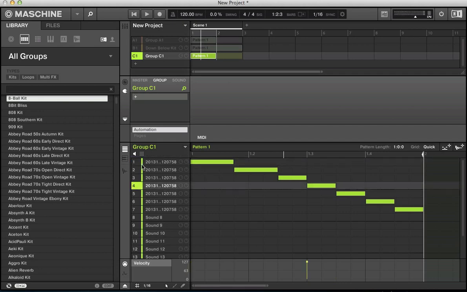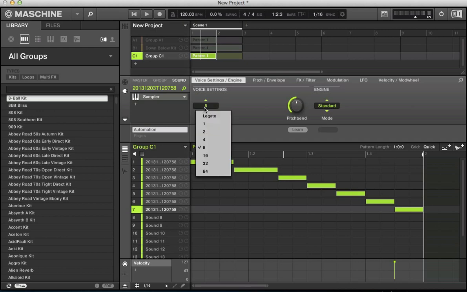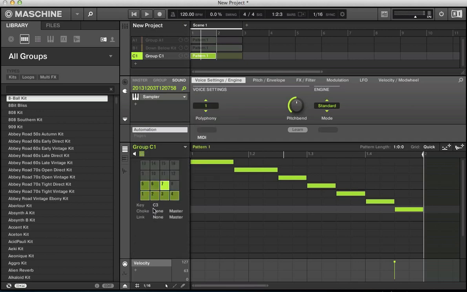what it hasn't done is those drum sounds are going to overlap a little bit, and we can actually set something up here to avoid that happening by highlighting these slices, hold shift and click on all these slices, go to our sound slot, select the polyphony to 1, and then go in here and select our choke group to choke group 1.